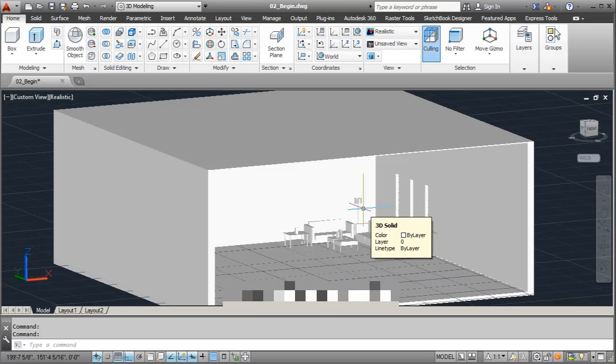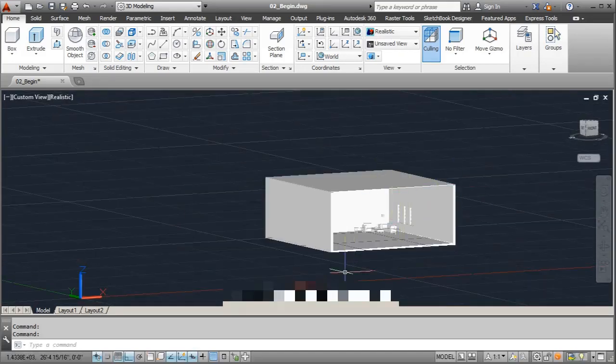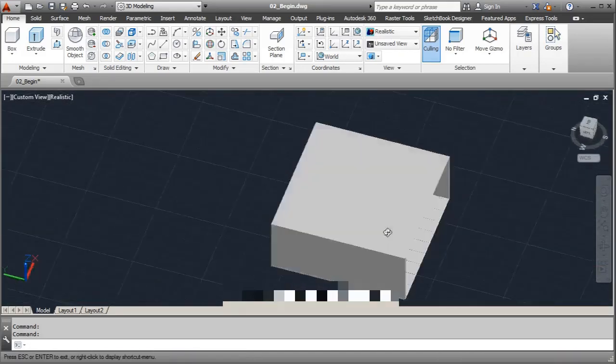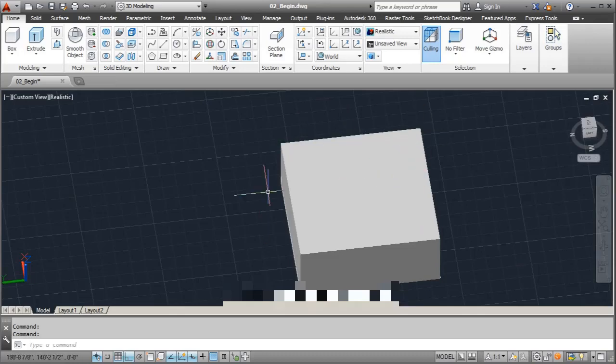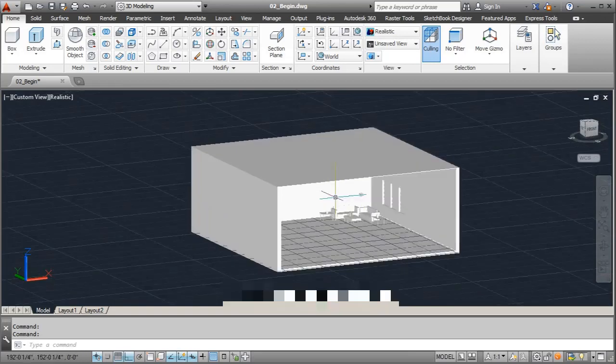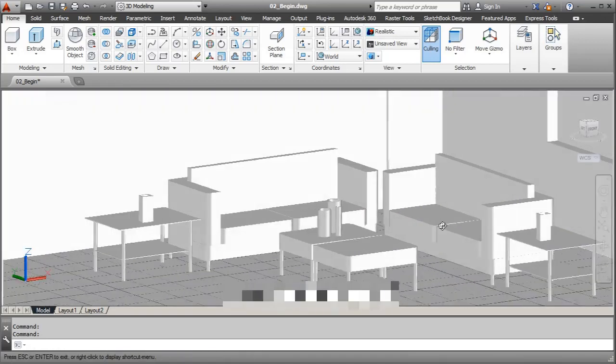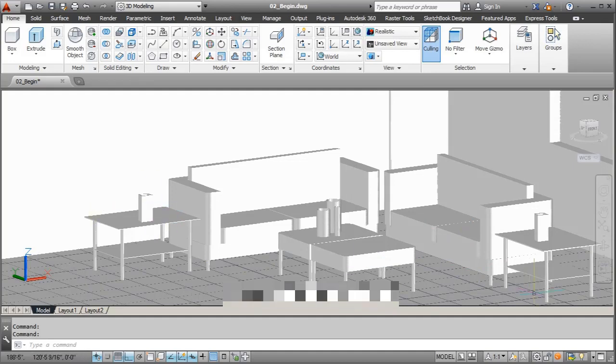Right now we're in a parallel view. If I orbit around, you'll see all the lines here are parallel. Doesn't matter what view I'm looking in, it's a parallel view. And when I go into our scene and get in as close as I can to create a really cool looking perspective, you see that I can achieve somewhat of a perspective, but it's not giving me the look and feel that a true perspective is going to give you. It's almost as if there's no vanishing point. It's just all parallel lines.